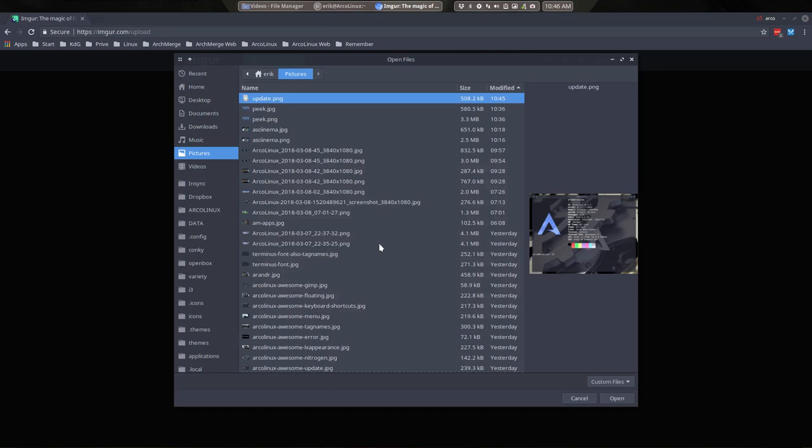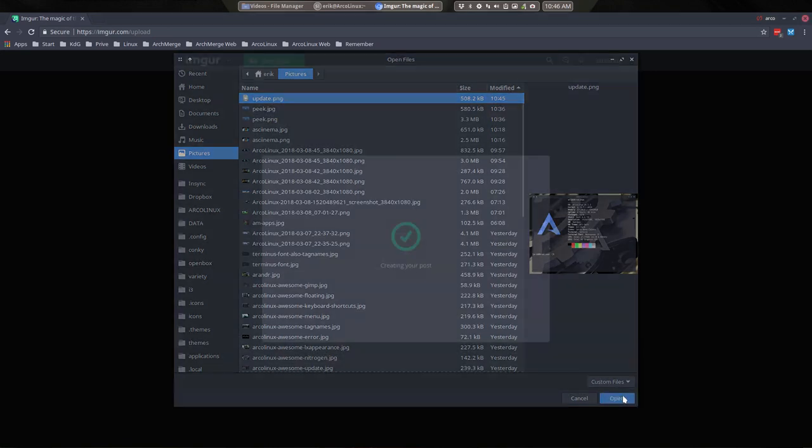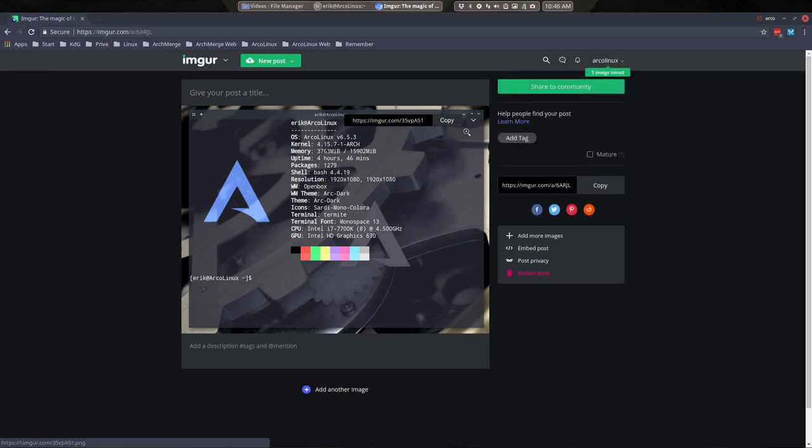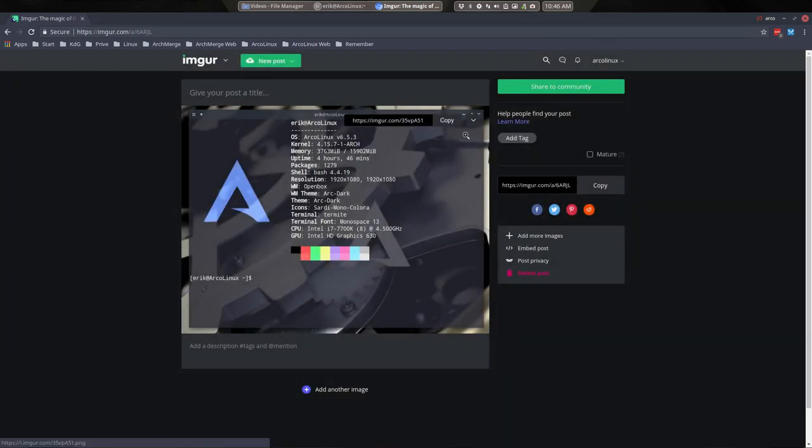So you have a possibility to upload without any money your update.png. You have this information for us, and then you copy it, get the share links. This is for our forum, so you get this one. There are other ways to share as well, I guess, if we go in embed and so on.